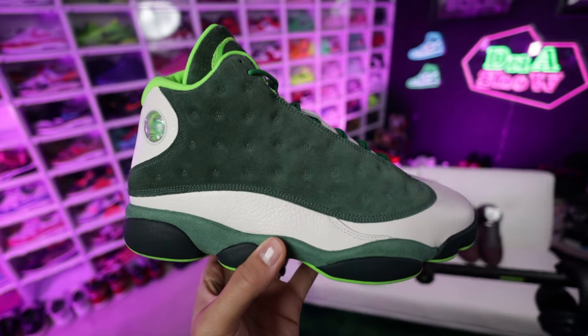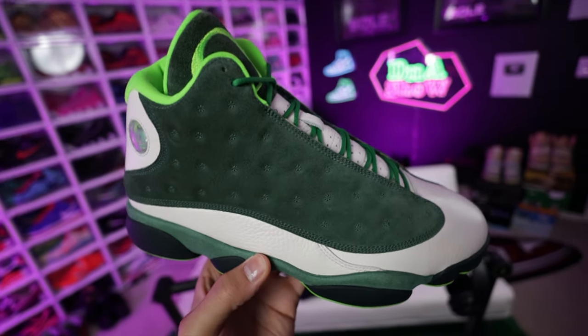And speaking of that, I'm also interested to see, is this shoe even a cop for you? Do you like the shoe? Or even if it's not a cop, do you like it and respect it? Sometimes there's shoes out there in the world that it's like, that's a dope shoe, that's a nice shoe, I like them, I respect them, but it's just not for me, I wouldn't spend my money. I understand those scenarios as well. So where does this shoe kind of fall in that category for you guys?